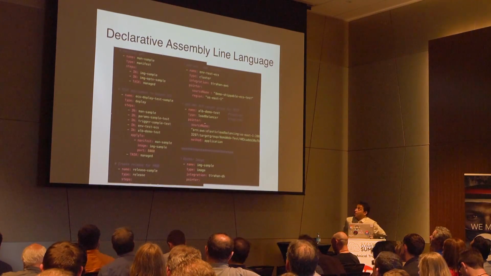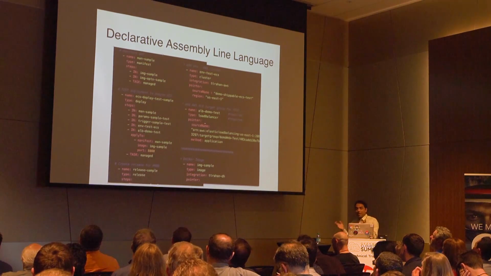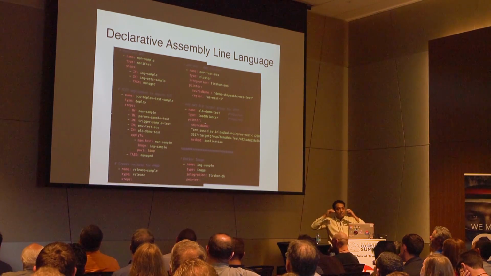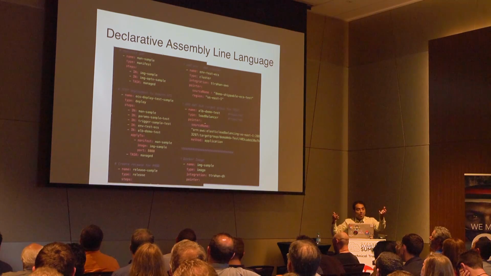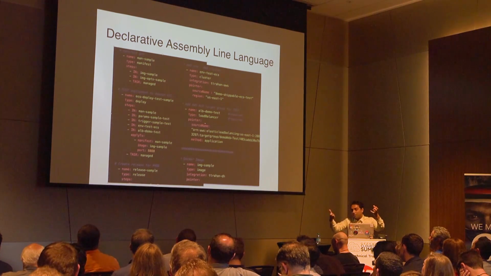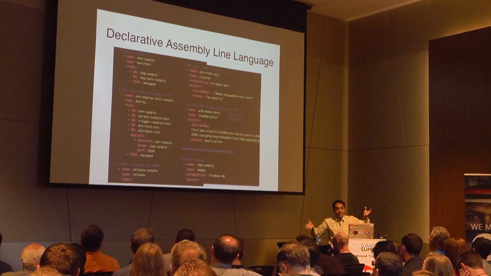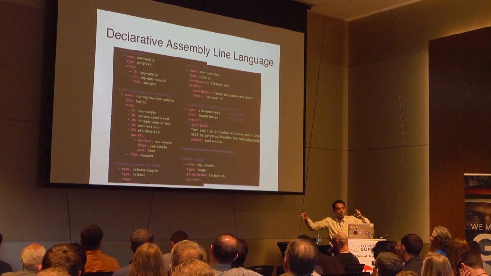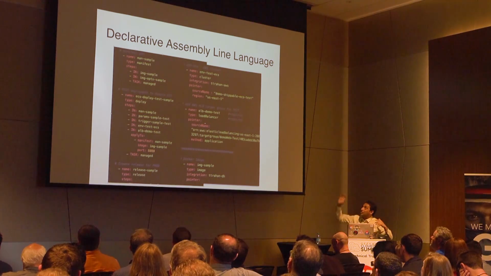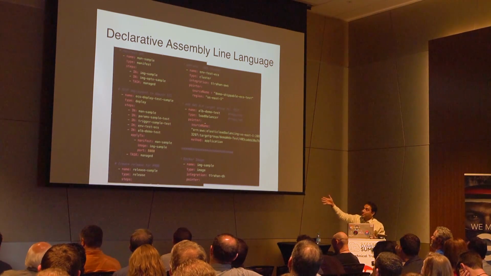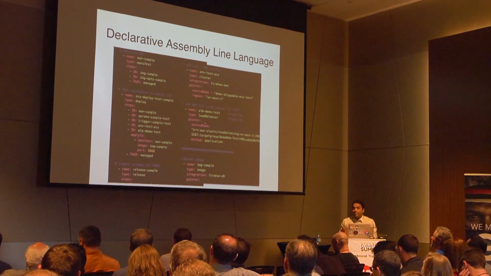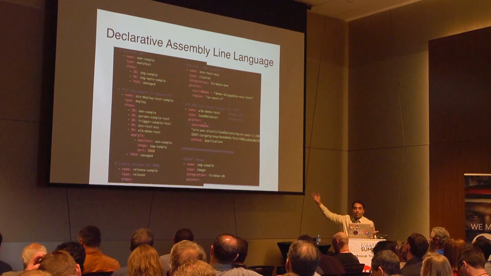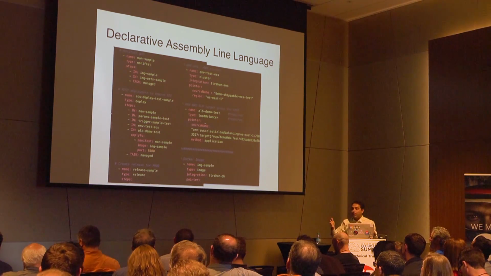So, what does a declarative assembly line look like? It's very, very simple. If you read this, there should be no challenge in understanding what this is. There are inputs, there is some equation, some operations, which eventually lead to some outputs. That means one input can be an input to another operation that you want, so they all get connected into this workflow. On the right-hand side is all resources, on the left-hand side is operations on those resources. And this should not take more than half a day for anybody in your organization to learn how this actually works. And they can play with it and they can model it.